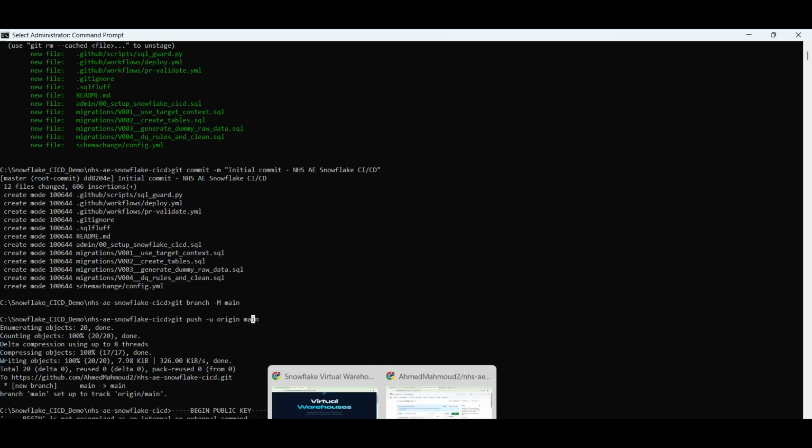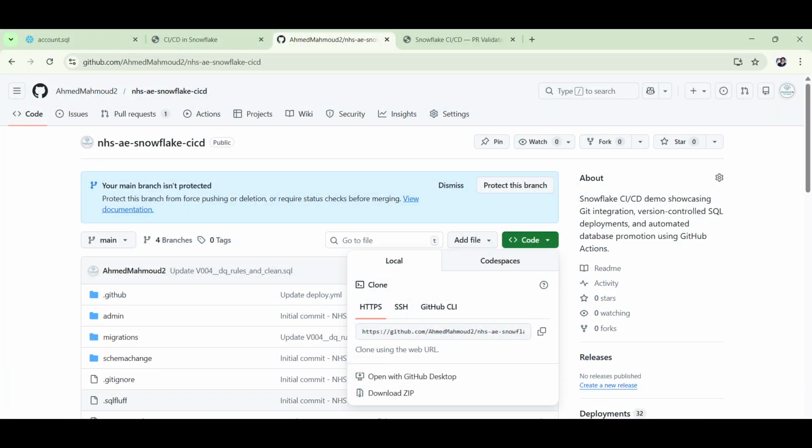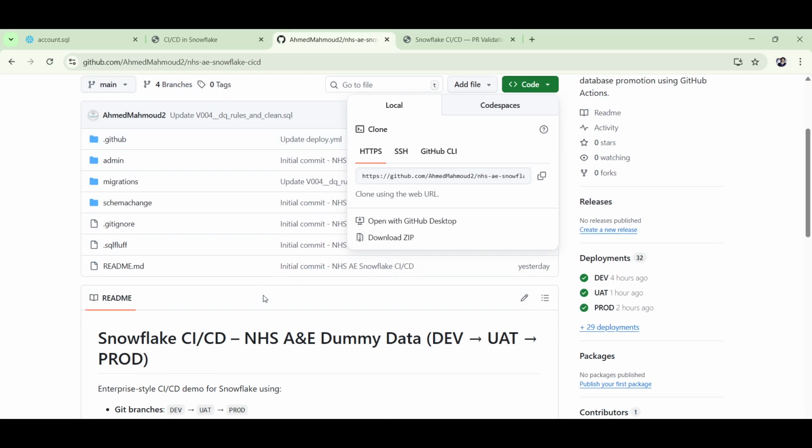Once I have done that, if we go here, you can see whatever you have pushed. Before I go any further, I want you to focus on important things, because in this folder there are two important folders. The admin is a separate one, and the .github is another one, which helps with the process.